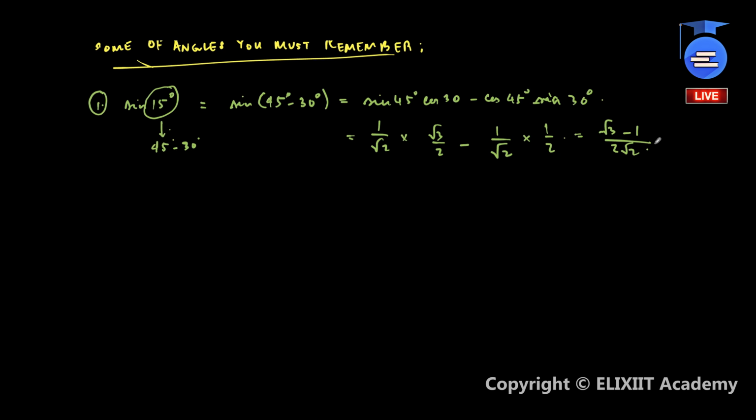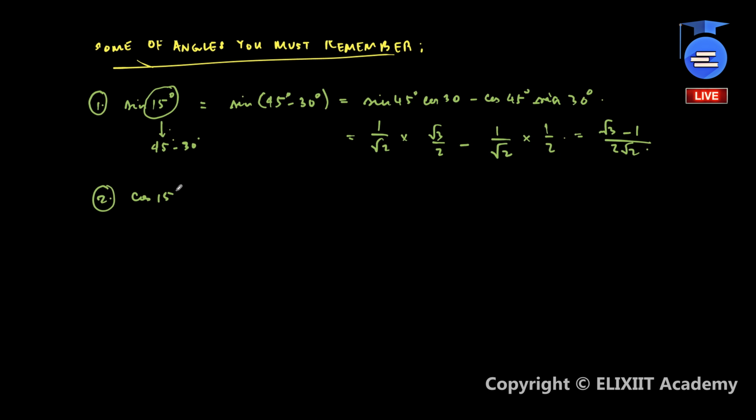You must definitely remember these values. These are some unusual angles, but we have seen in various questions in the JEE exam that there have been applications of these things also. Various small questions involve the value of these angles. If you remember these, you can easily find out the answer. Otherwise, you can derive them. In case you forget, you can derive this particular angle, since sine 15 degree is sine of 45 minus 30. But that is time consuming. It is better if you remember these values.